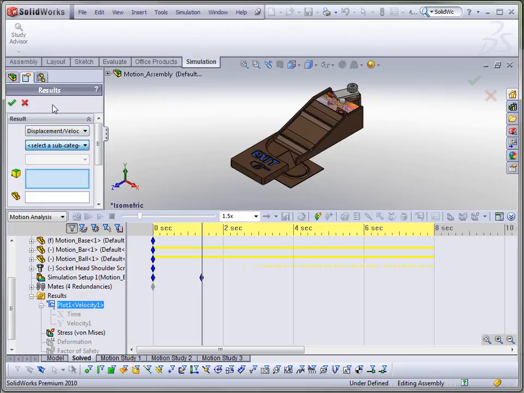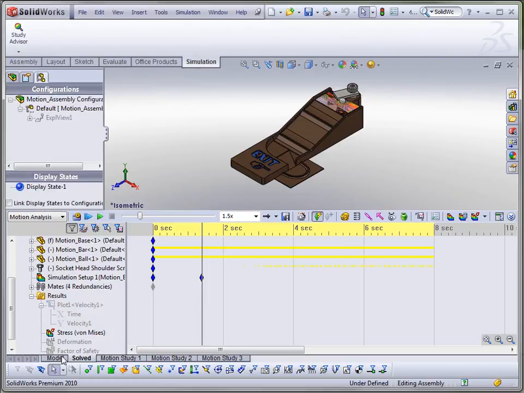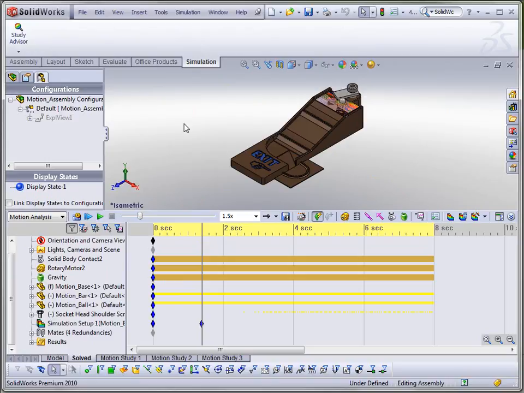So there's a lot of different options, and each one of these options, or the entire motion analysis aspect of SOLIDWORKS, you could have a webcast in and of itself just for that topic. But in any event, it is possible, and you can also show deformation, factor of safety for a given simulation setup within motion studies.